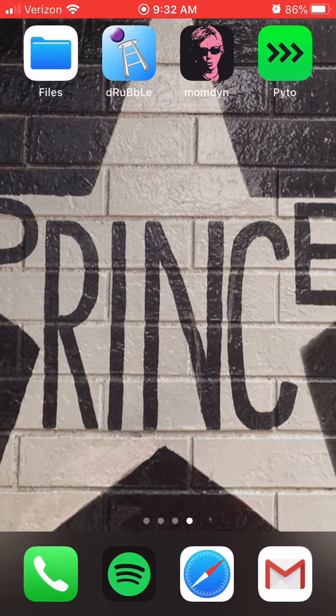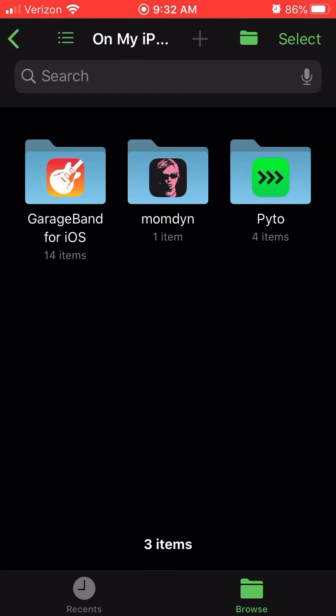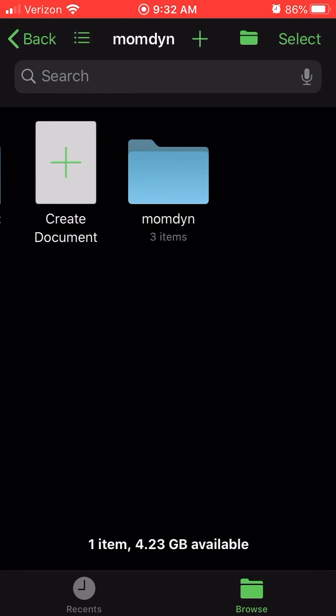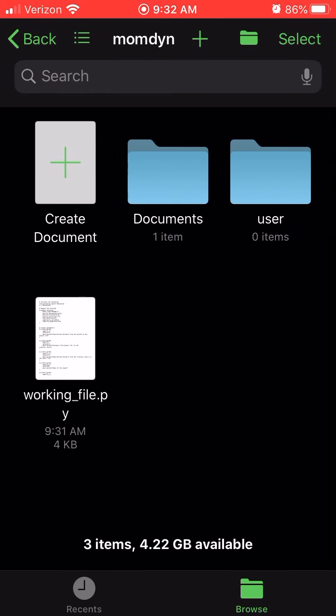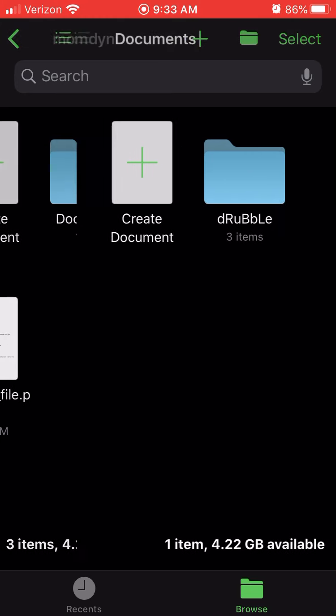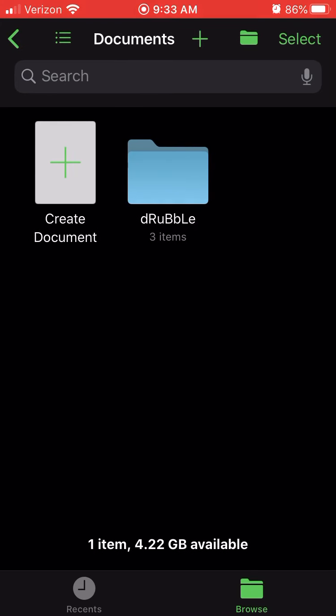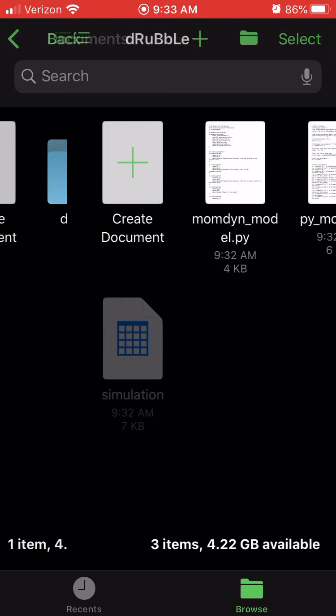All right, so the other 2 files are Python files, so if we want to actually be able to do something with them, we have to bring up our Python editor. In this case, I'm using Pyto. The reason for that is Pyto has found a way to actually implement the scipy and numpy stack into their application. That's a hard thing to do, and that was why I chose it for this exercise.